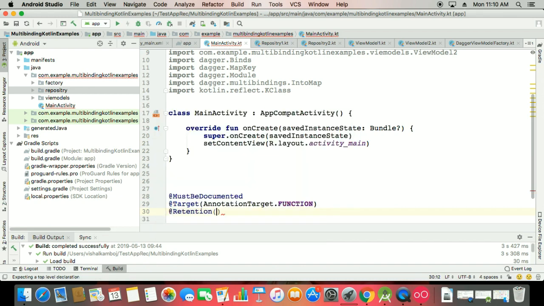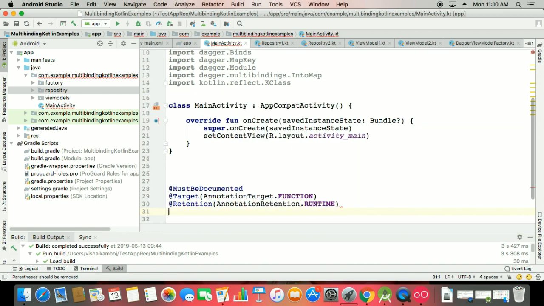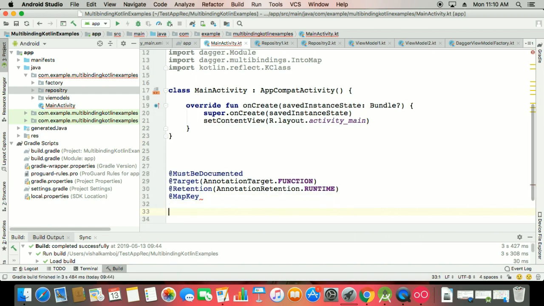We have to go for our runtime annotations here. For the runtime annotation, the most important thing is that we have to map a key. You can see the map key for Dagger, and in that map key you have to map your Dagger view model. So we can say this is your internal annotation, and then the annotation class is just ViewModelKey, and here we can say this is our value, and that value works with KClass.